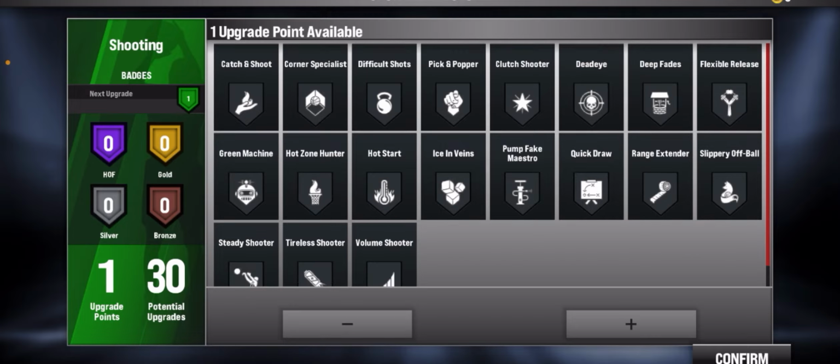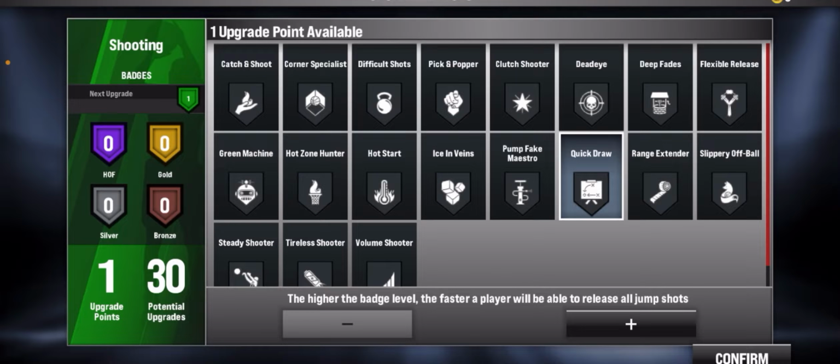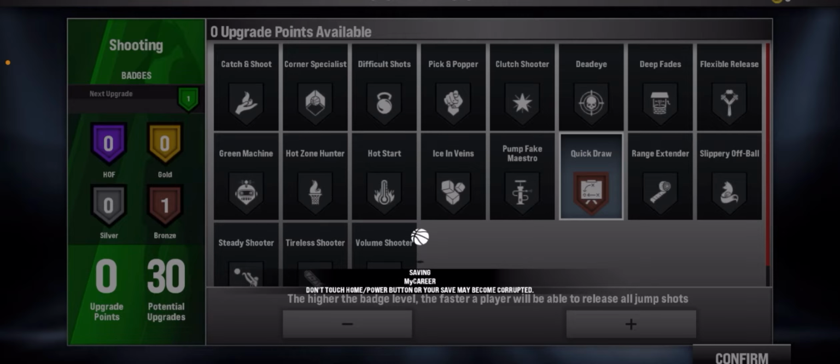My shooting badge, I'm gonna have to go with maybe Deadeye or Quick Draw. I'll go with Quick Draw. I don't know why Quick Draw is in this game, but it's not in the regular game. Kind of weird.